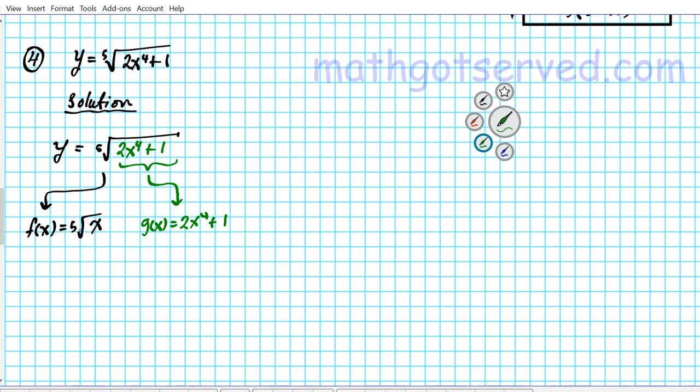Okay, so now differentiating this, the form that this function f of x is in, radical form, is difficult to apply the power rule. So we're going to rewrite f as a rational exponent. So f of x equals x to the 1 over 5. The index becomes the denominator and the power becomes the numerator in rational exponent form.